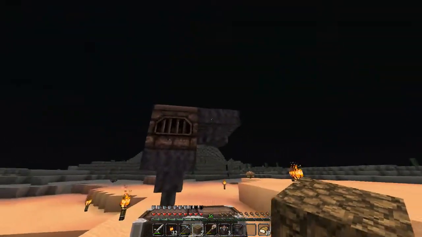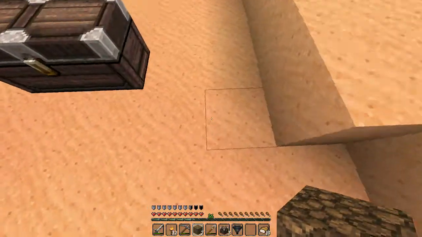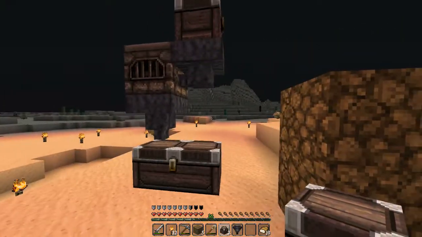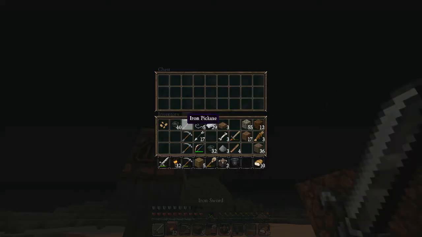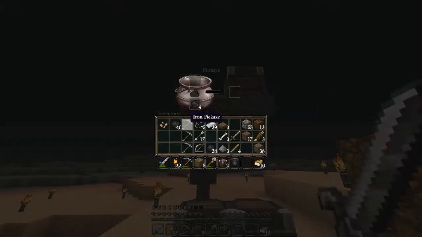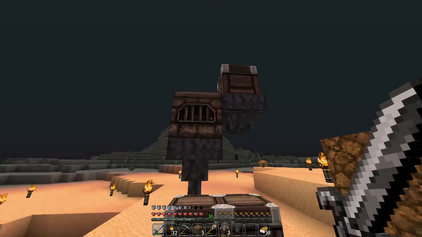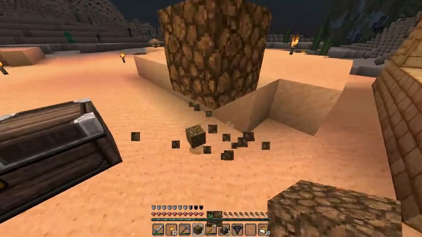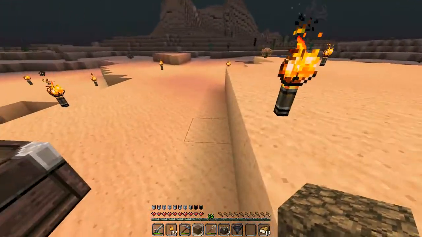So, yep. A hopper to put into the side of the chest. That one is going to have on top of it the chest where we put in the coal. So if I put a bit of coal in there right now, there we go. It's gotten sucked out through the hopper and it's now in the bottom of the furnace. So that part of the mechanic is working. Now, I'm going to get rid of this dirt. It doesn't need to be here.